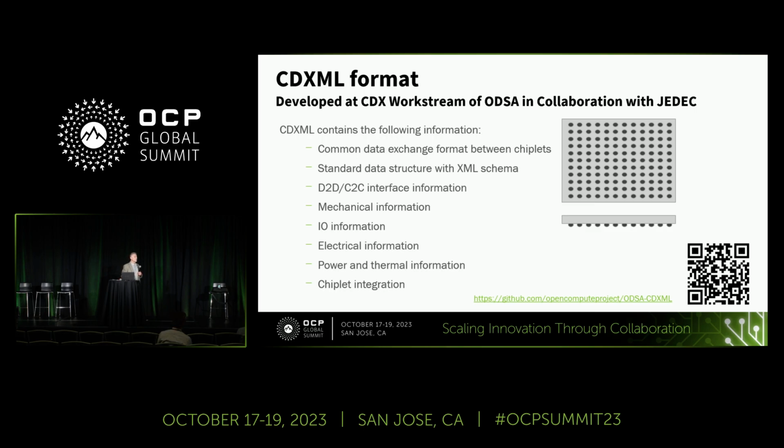We do include definitions of the standard industry chip-to-chip and die-to-die interfaces. So for the chip-to-chip: BoW, UCIe, Express, XSR. So we have some common naming in there for those pins. So when you're mapping your chiplet, you may not necessarily be using the industry standard term, but you can map that, and then that could be used for generating connectivity and all sorts of good things.